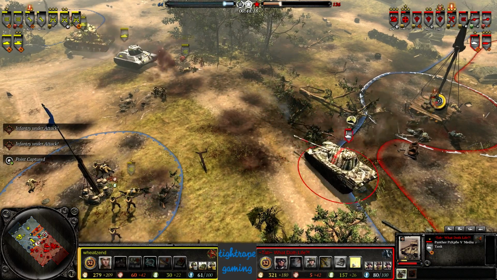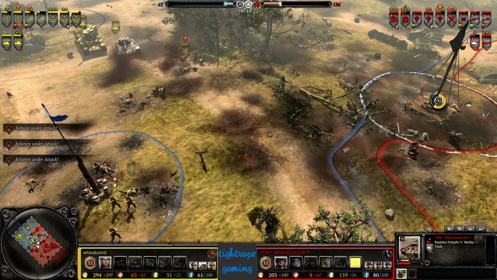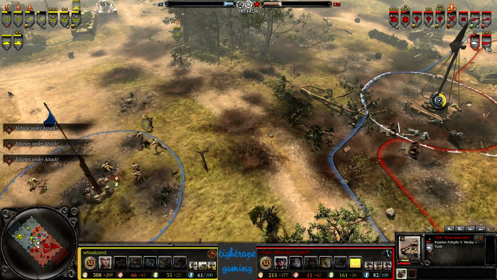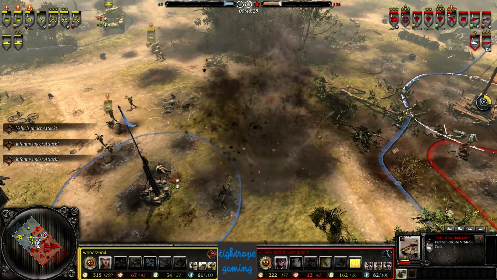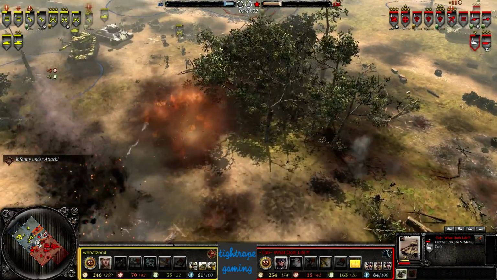In comes artillery, a 105 howitzer barrage, and that's going to force Wheatzend back. He's probably going to suffer a triple cap, and that may even be the game. He needs to make some big plays here, try to get some of these VPs under his control ASAP.